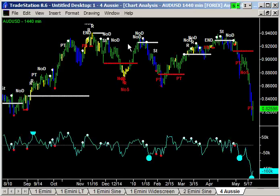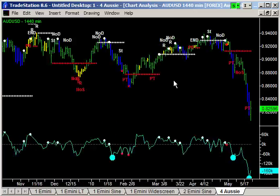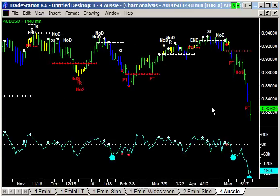In some respects, I was surprised that the Aussie dollar stayed so strong for so long, and on the other hand, I'm almost shocked at how quickly the Aussie has fallen over the last 2 weeks, from 93 down to, I think, 81 overnight. It's been a huge move down, and you can see the exhaustion selling volume is just absolutely massive on this downside. One of the things I think is going to happen from that is we're going to get a little bit of a bounce, but we're definitely in a downtrend.